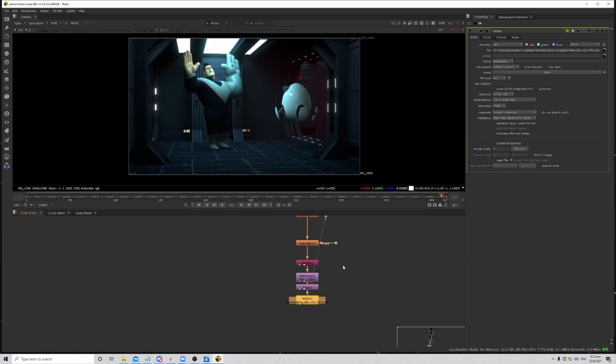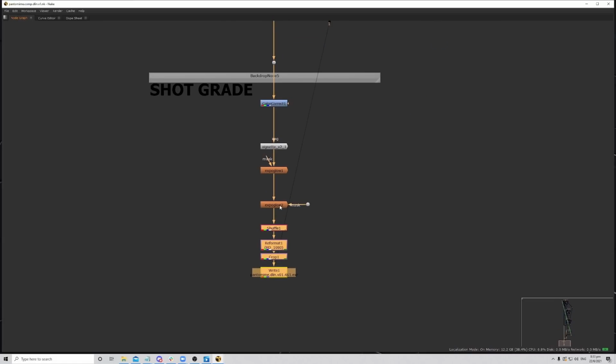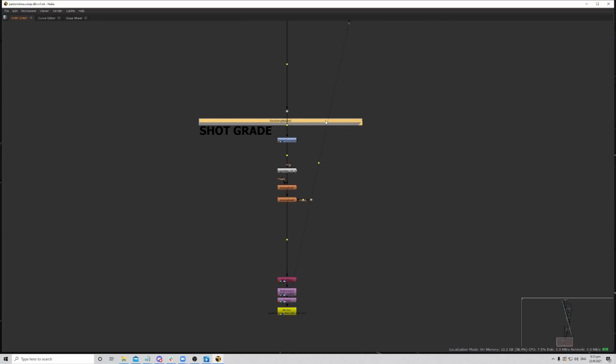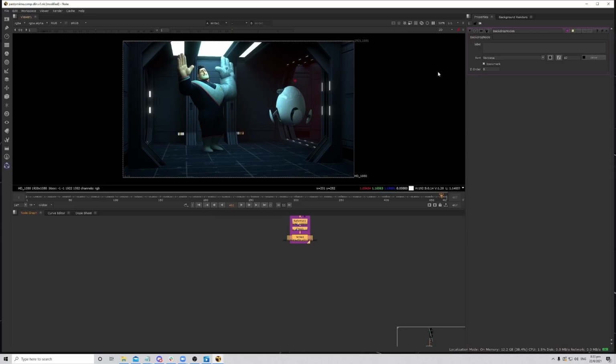Then once it's done, I'll save my file. Again, just make sure you name your stuff properly so people know when they take over your file. So I can put, actually I can do that as well. Then this will be my output here.